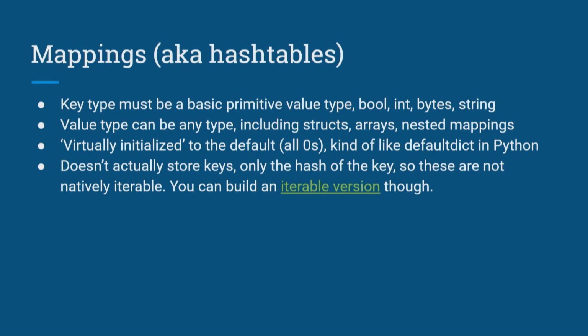One important point that differs substantially from other languages, you do not have an iteration ability over this hash table because it doesn't actually store keys. It stores the hash of the key. So there's just no way, given the data, to actually iterate over the members. So if you do need to iterate over the list of addresses or whatever, you need to build some stuff on top of it. And if you want, that's just a link to someone who did.